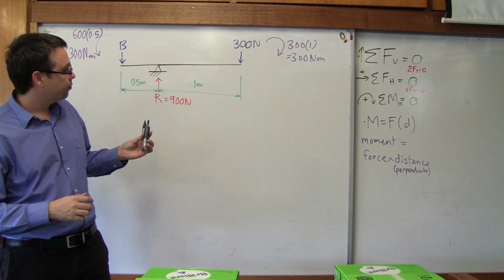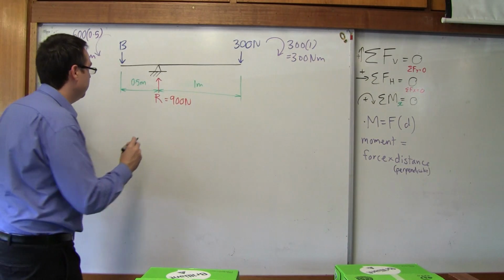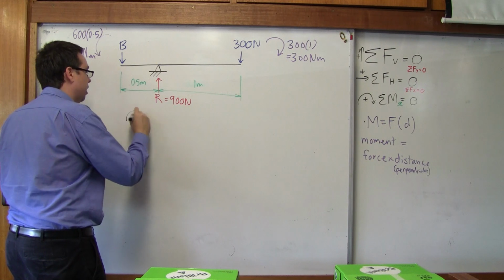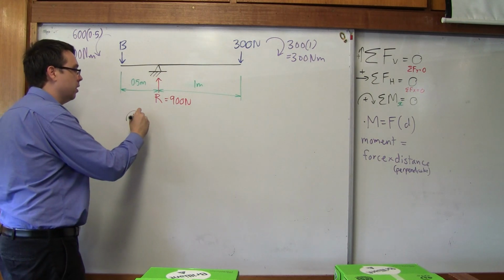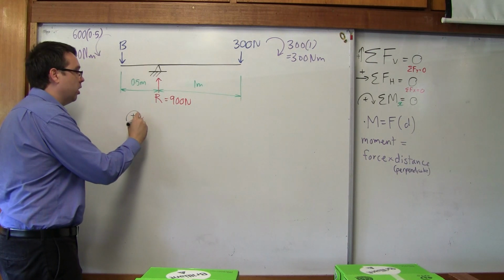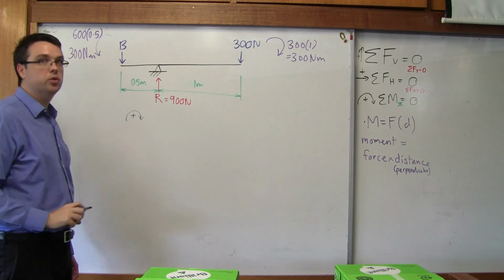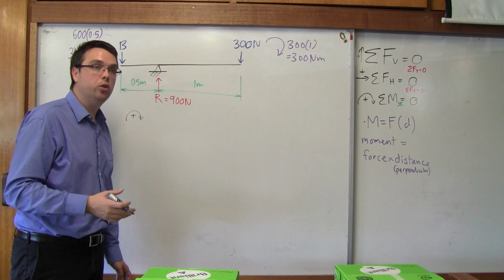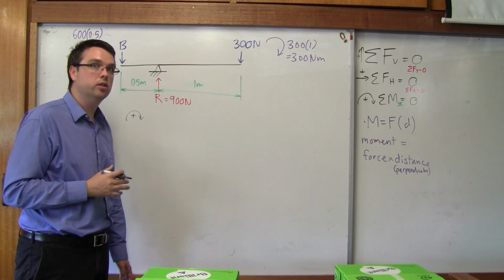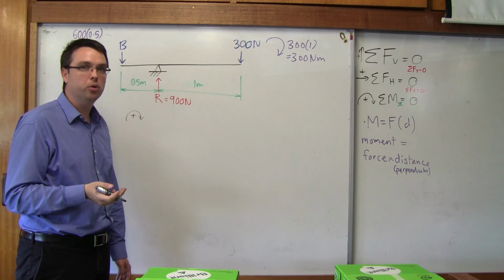Now, how am I going to write that working out? I'm going to start off by establishing that clockwise is positive. A lot of the time you'll see textbooks use anti-clockwise as positive. You'll see HSC questions use clockwise as positive. Both in my working life and at uni, I used anti-clockwise as positive a lot of the time. I think at high school we tended to use anti-clockwise as positive by default.